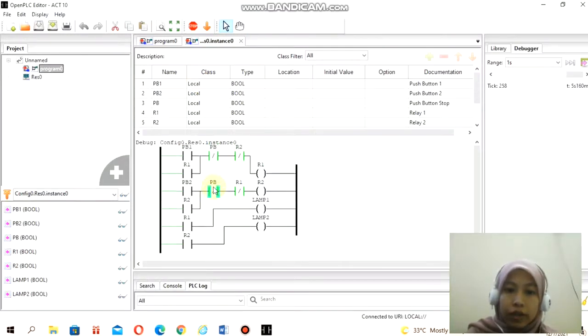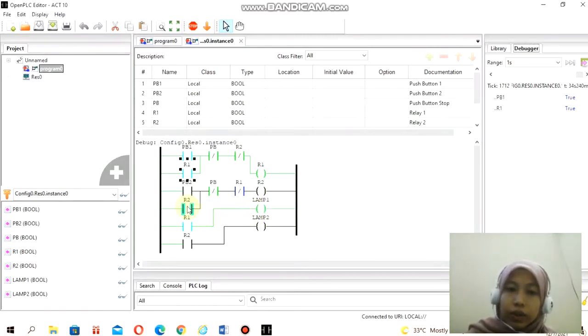After we run the simulation, we need to click at the push button 1. We need to turn it on, and the relay 1 we also need to turn on. So we can see here only output lamp 1 is turned on.